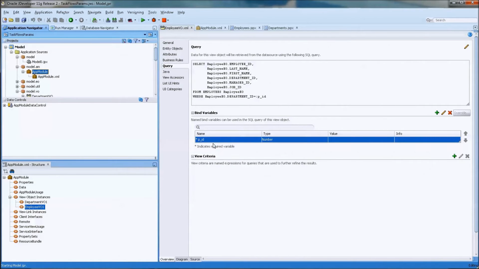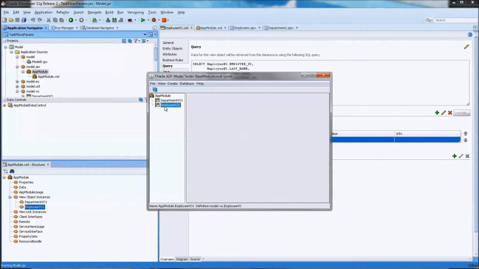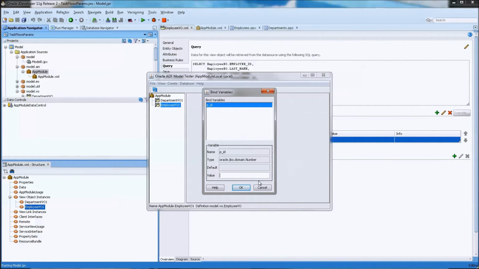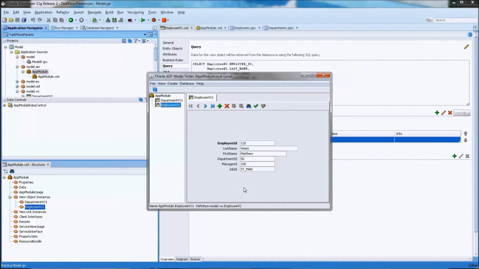And you'll see that it now gives you a pop-up once you try to run the employee, where you can then enter in the PID. And we're waiting. There we go. And now you can enter in the value, and you'll get data. Okay, so then we can go to every single record here, and it's no problem.